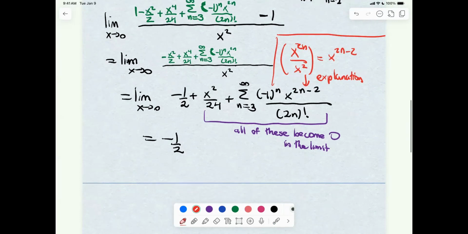So like, yeah, I should also add that as a clarification. Since we have n equals 3, this is at least the smallest it will be is x to the 4. So it will be x to the 4, of course, with the coefficients or not, but it will be x to the 4, x to the 6, x to the 8, x to the 10 for eternity. It keeps increasing. But the important thing is that everything has at least a power of x. So that's what makes it work that way. That makes sense.